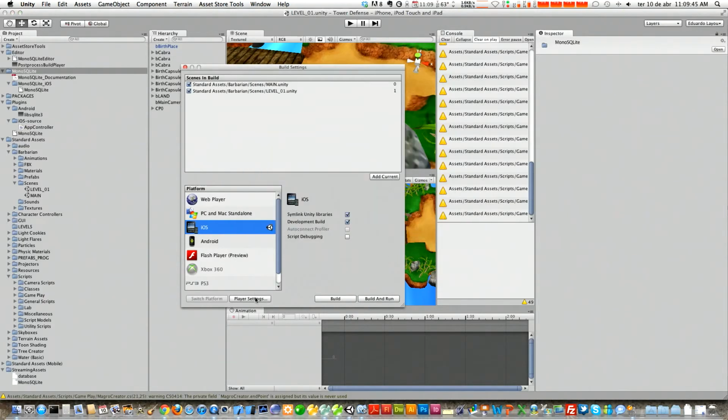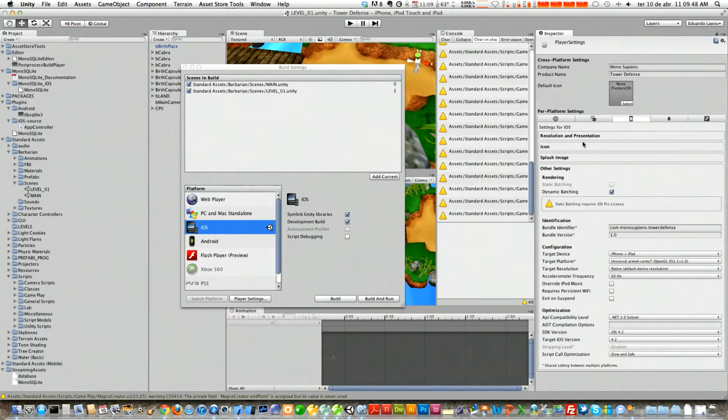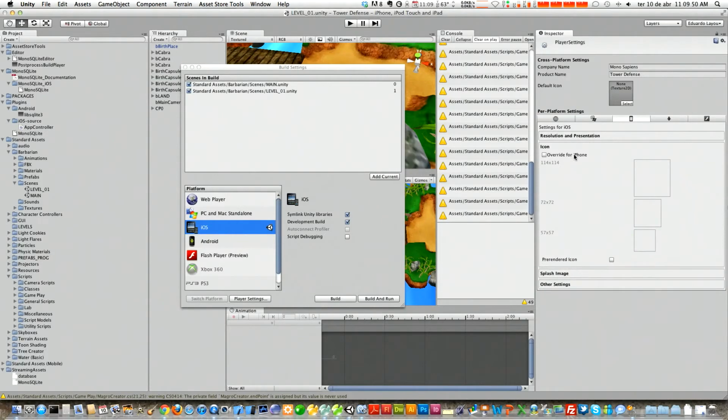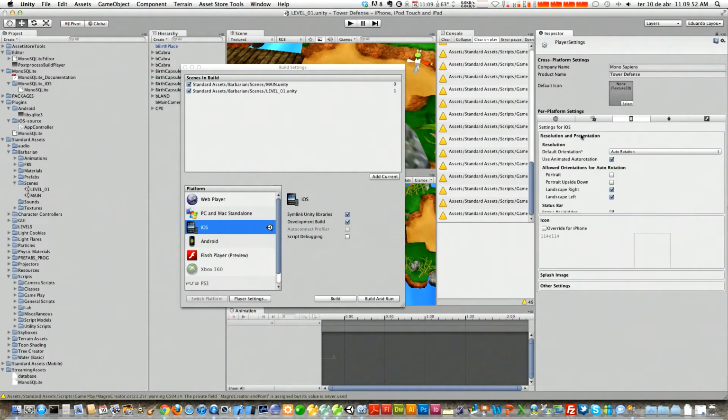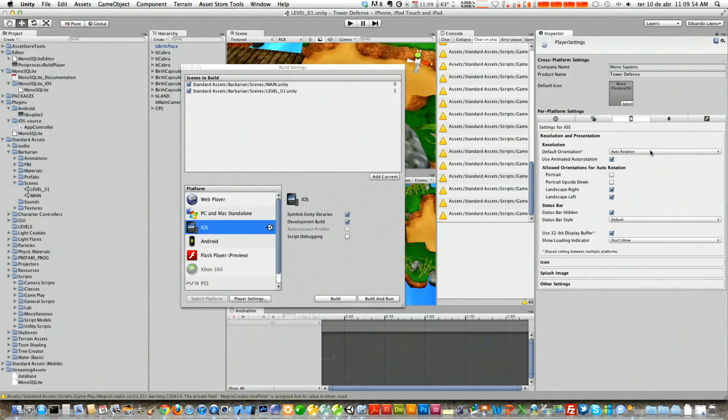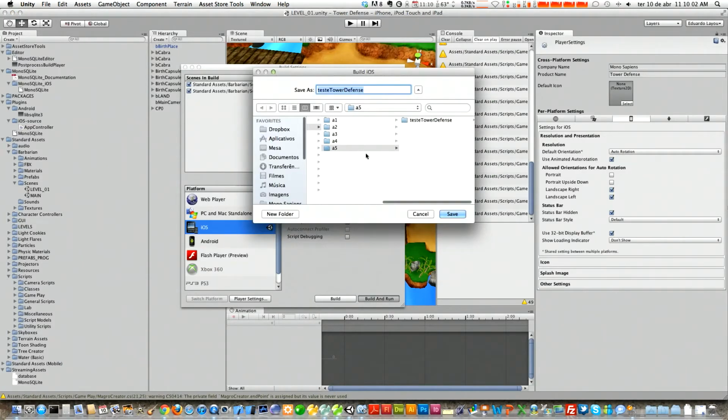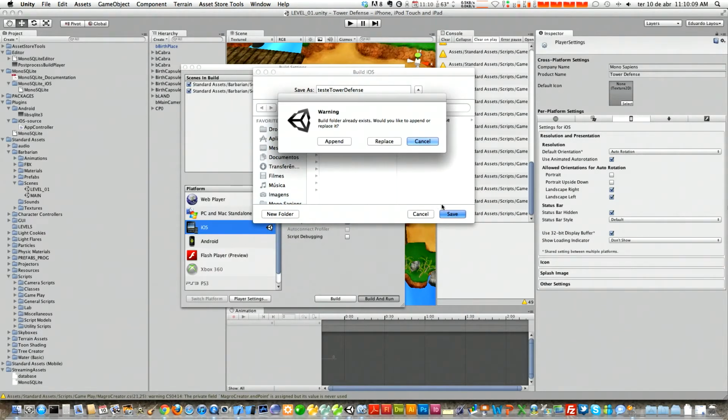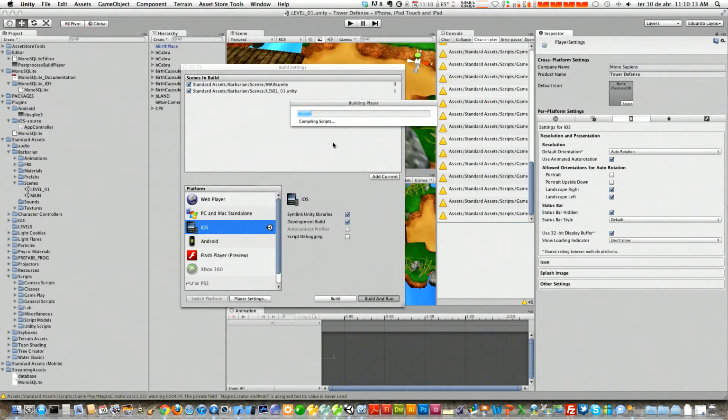Just check the player settings here. Wow, no problems really. This is alright. It's actually good here because I can show you that now when I rebuild it, I'm not going to replace it, I'm going to append.